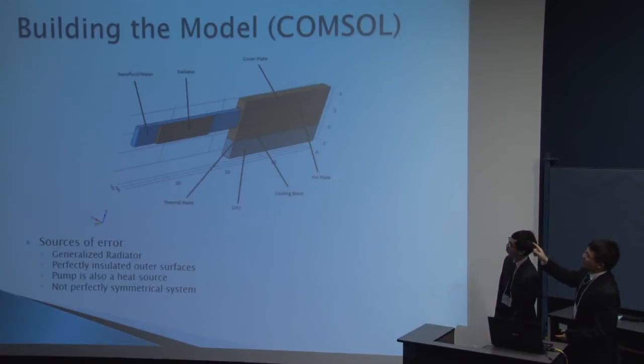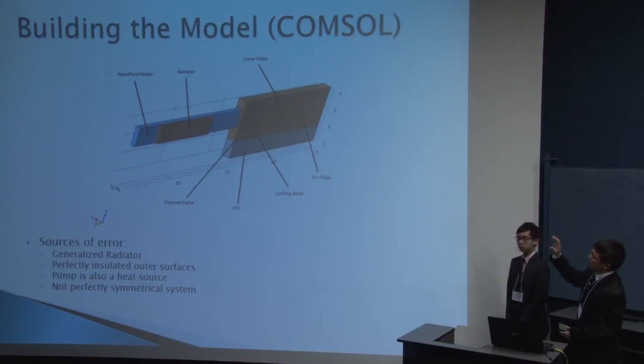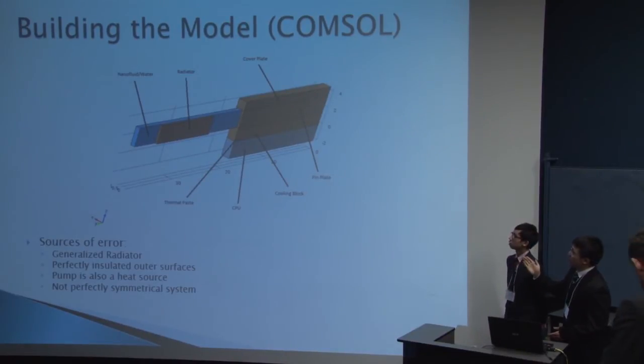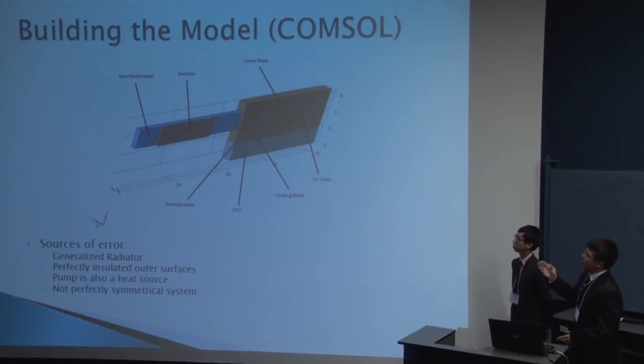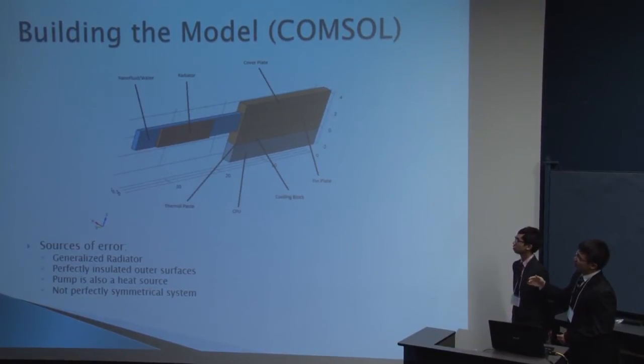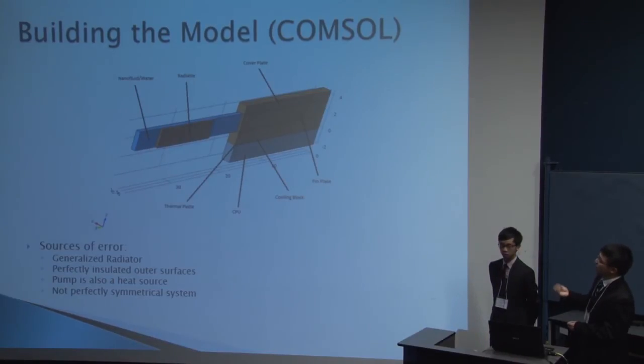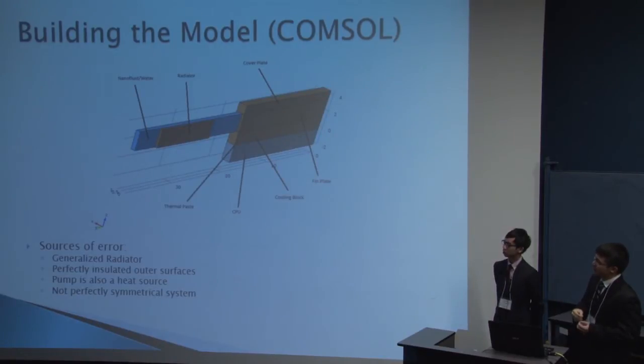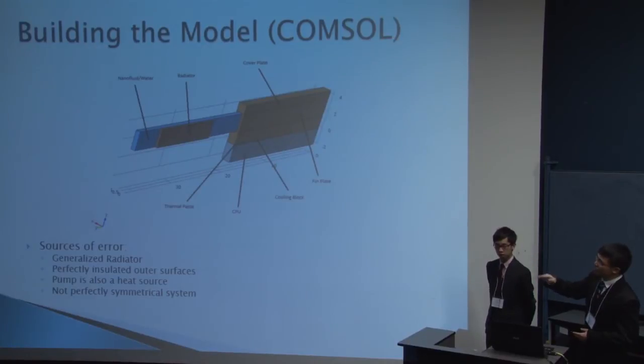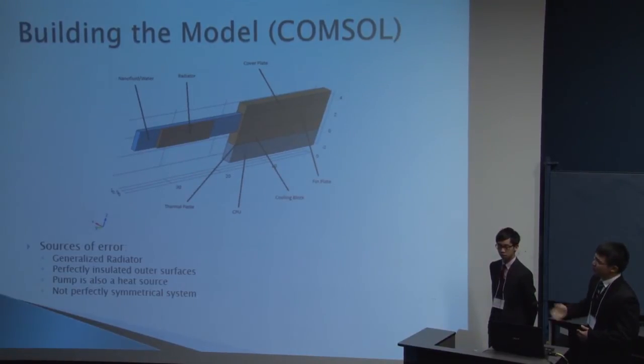So this is the COMSOL model that we built. On the bottom, the gray area is a material made of silicon, which represents our CPU. Above that, we have the CPU cooling block, indicated in orange, which is made of copper. The light blue is our fluid, and the rectangular orange is our radiator. Heat is generated from the CPU, which is transferred up the cooling block into the nanofluid, which flows outwards into the radiator, and the heat is dissipated only from the radiator. Keep in mind that this is a closed loop system, so one of the rules we set is that the outlet temperature is equal to the inlet temperature, and we ran the system to steady state.